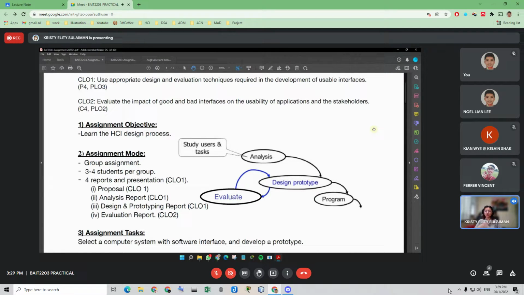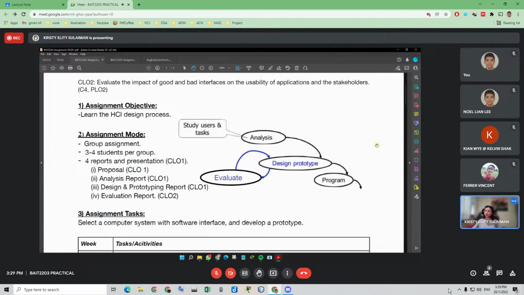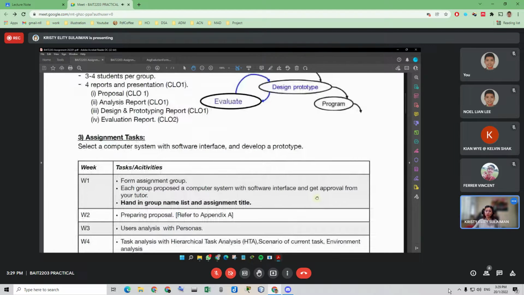Inside the report you explain what kind of machine it is, for example if you choose a person buying a movie ticket. Inside your proposal, you explain what the system is about. Then you can include the name of the cinema and the persona who will be using your system. The title is what kind of computer system. Okay.